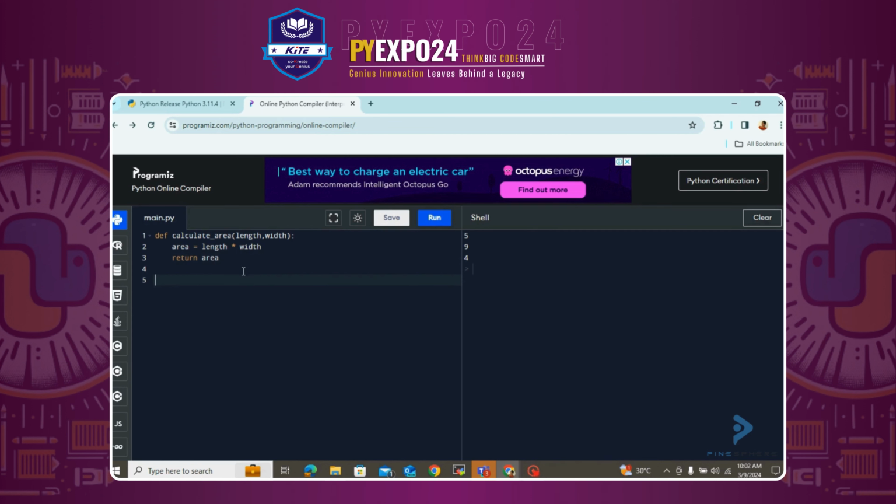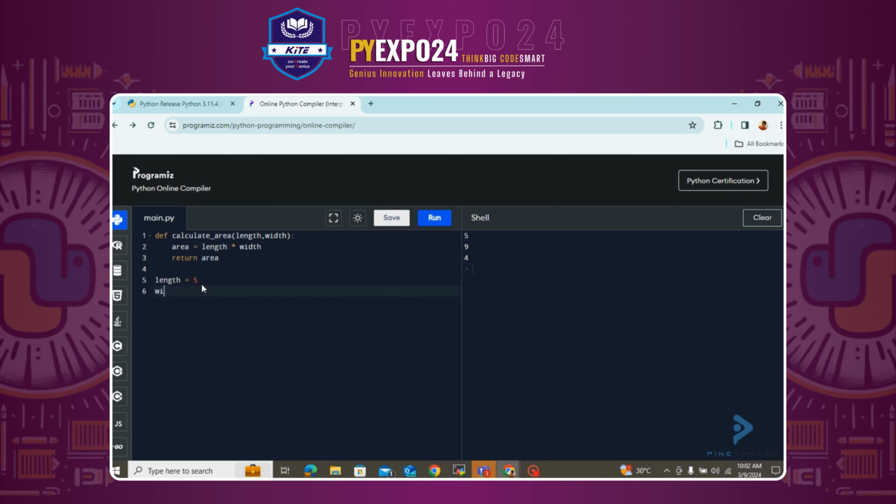Okay, after this I will call this function here. Now I am calculating the area for the rectangle. So I am saying length is equal to 5, width is equal to 3. Length of the rectangle and width of the rectangle is this.